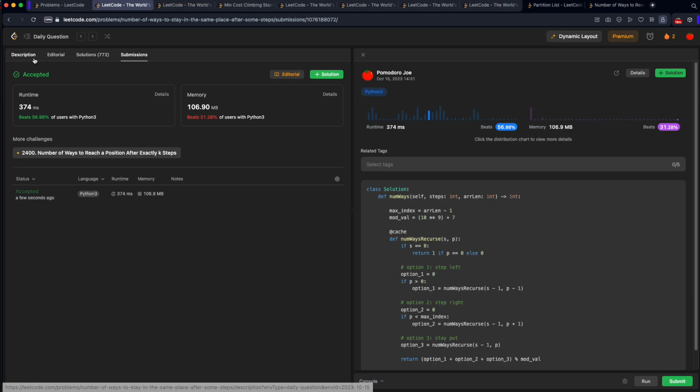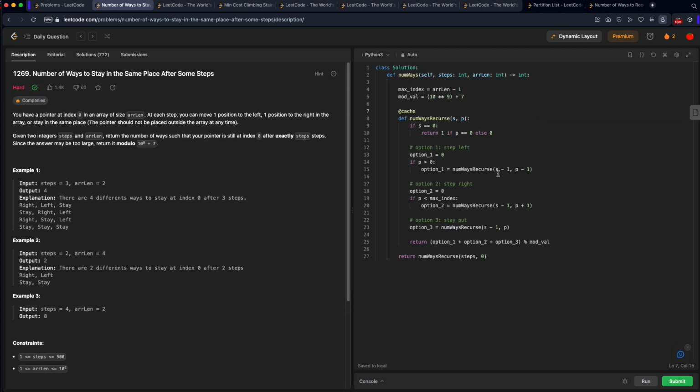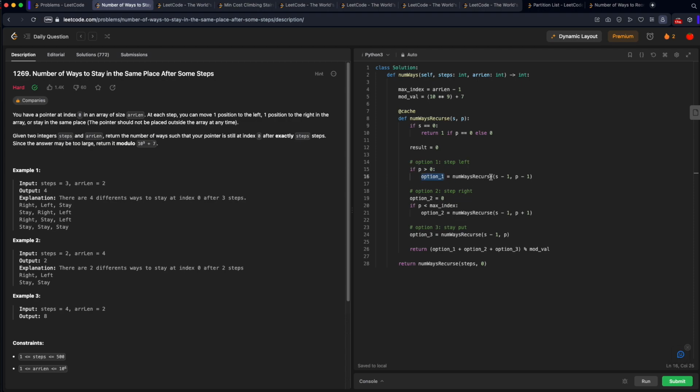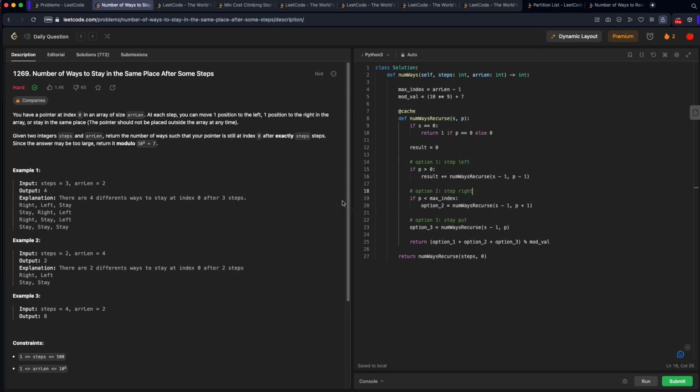Now we could do a couple things. Let's see what we could do. So one super simple thing we could do is instead of having this option 1, option 2, and option 3, we can just have a result out here. So we'll just have result, and that equals 0 to start with. Instead of having this option 1, we'll just add result. So result plus equals. And then same thing, we don't need this option 2. We can just use our result.